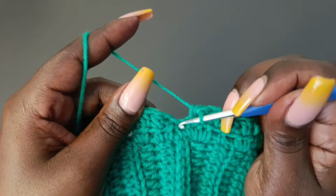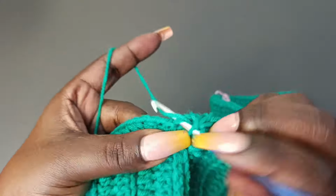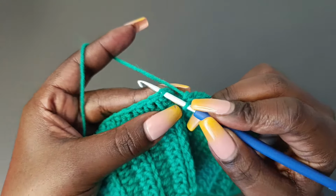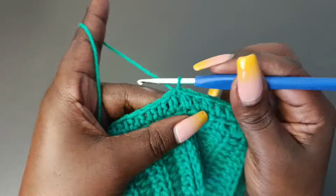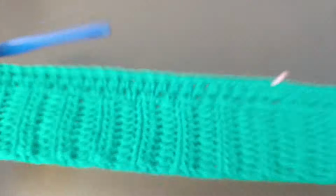Remember, the very last stitch will be in this first stitch that we skipped. So work a half double crochet into it, then do a slip stitch on top of the first half double crochet right there. Then chain 1 and turn to begin row 3.